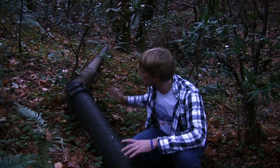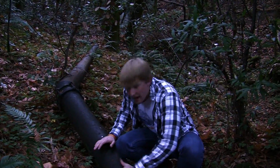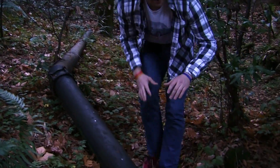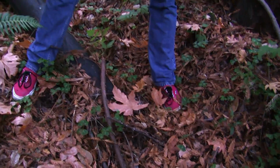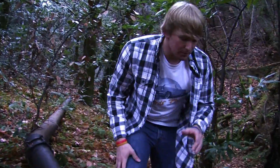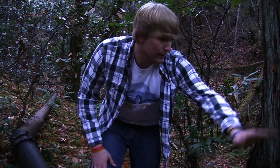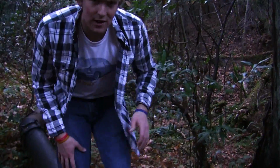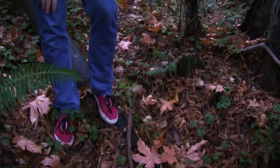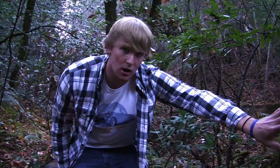We're here downstream just after where I think that the pipe was suspended over the creek, and we have the same pipe right here. Now, what's interesting about this is the pipe goes underground and we lose all trace of it. Now, this could mean a couple things. One, this could mean that the pipe just goes underground and they took it out and it's been buried and it's just buried 2 feet over there. Or it could mean that it just continues off underground to who knows where. We could find the destination of this water tank, what the water tank was used for, if we could somehow follow where this pipe keeps going to.